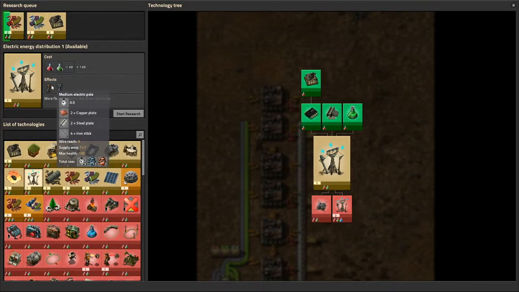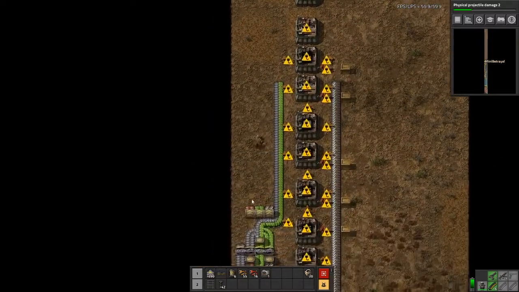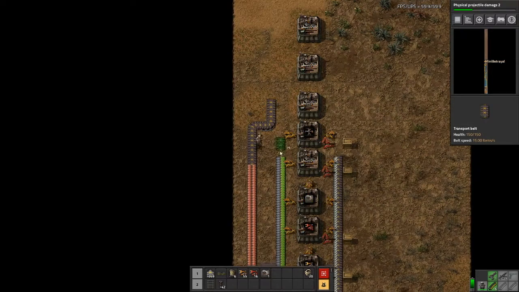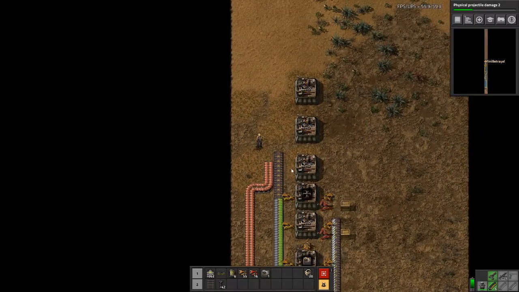Do I want them? Yes. Okay, so this one, I'm going to do like that. I'm going to need to bring some copper up here, which I will sneak in there. So these two belts will probably have to do something fancy to get around them.